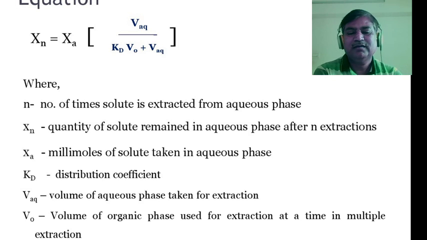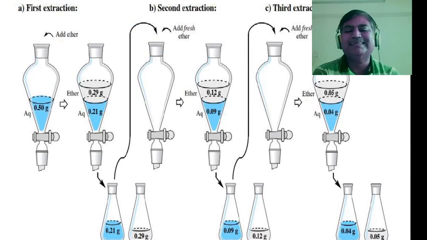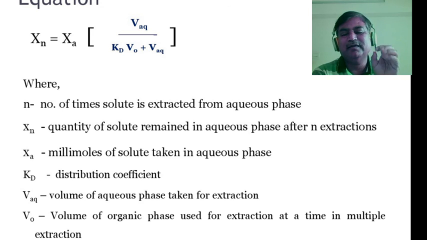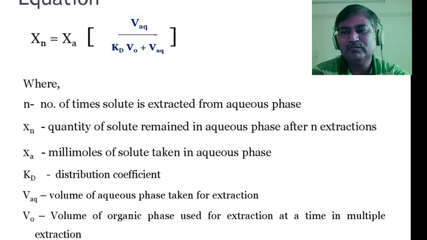Okay, thank you. See the equation properly and understand the process of this slide. The slide represents the number of extractions so that you can understand how the process is carried out. Thank you. See, in this equation there is an n above the square bracket, which we call the number of extractions. Okay. Thank you so much.